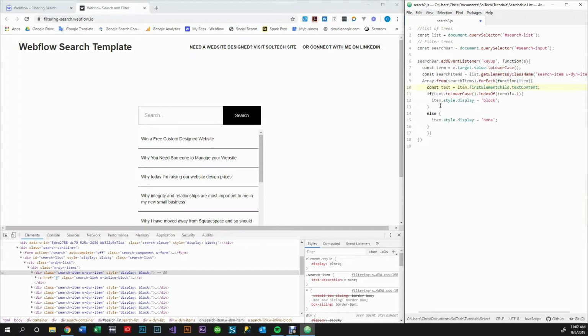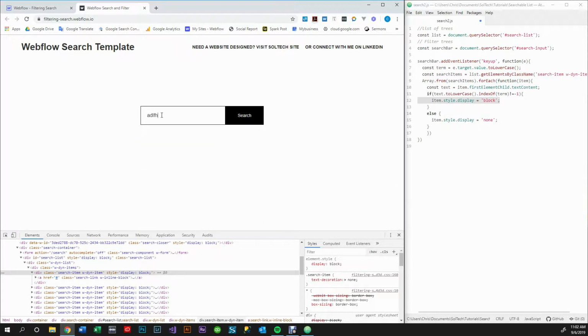And then you're saying for each of these items, if the text inside, because we just created this constant called text, dot toLowerCase, if the lowercase of this text dot indexOf term does not equal -1, display this item. What that means is if this is typed and it doesn't match, what is going to be returned is a -1.